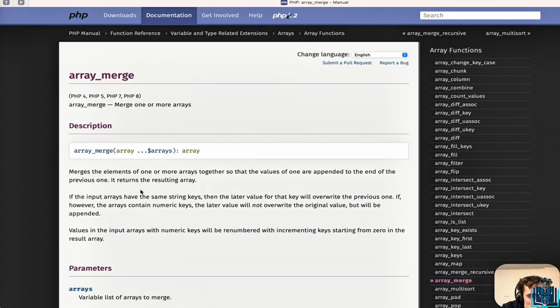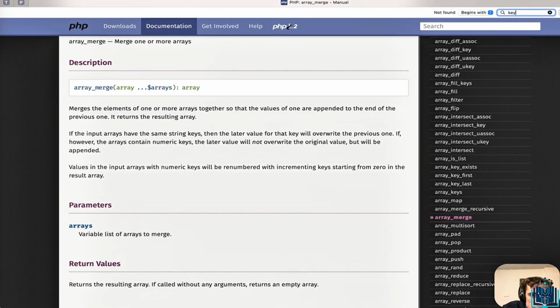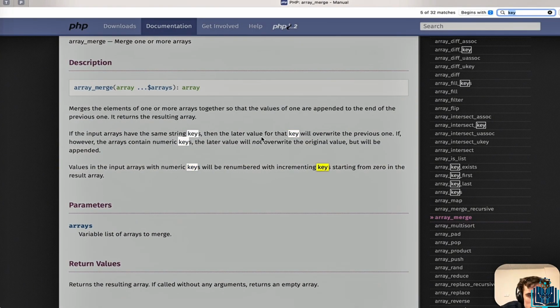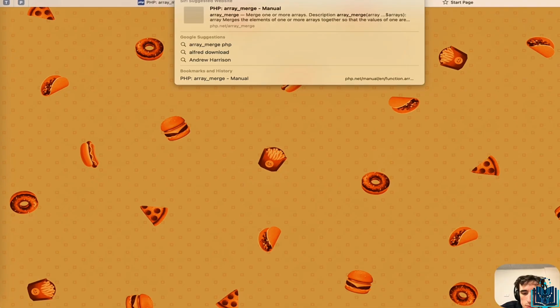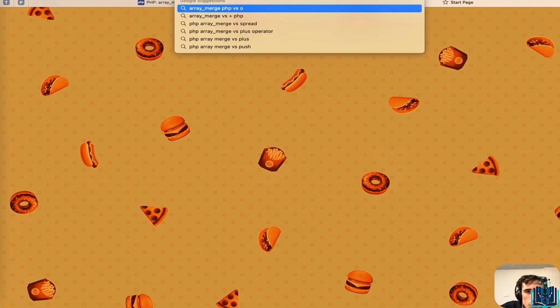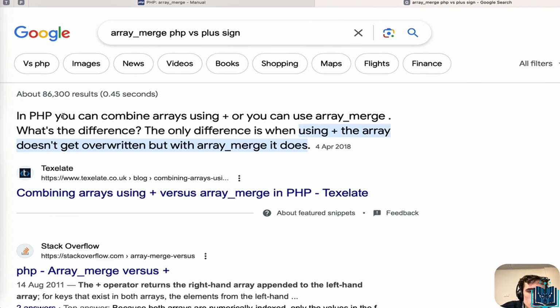Here they mention merge one or more arrays, and even if you search array merge PHP vs plus sign, you see in PHP you can combine arrays with a plus, or you can use array merge.